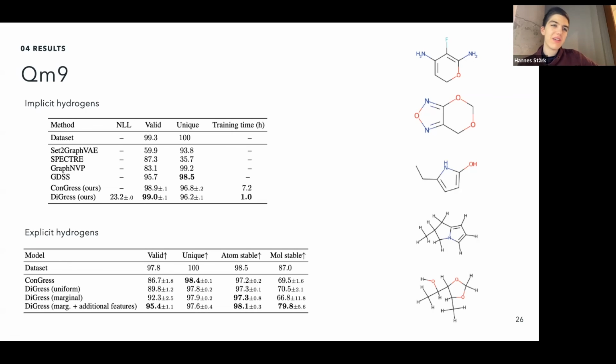So have you considered also using different noise schedules for the noise on the edges and the noise on the atoms? Because as you just said, figuring out the atoms is pretty easy from the bond structure. Yeah, that sounds like a good idea, but we've not tried. Yeah, maybe it makes sense to first decide what your bonds should be, and then you decide what your atoms should be.